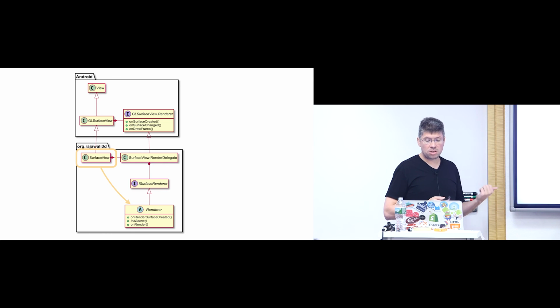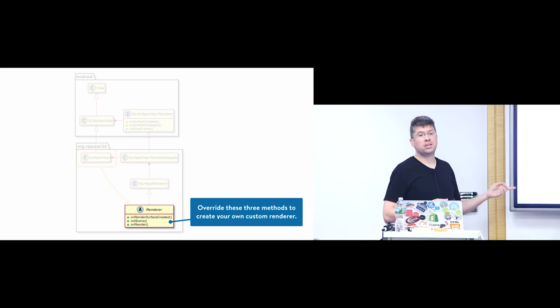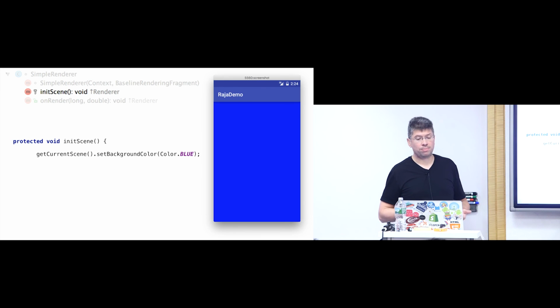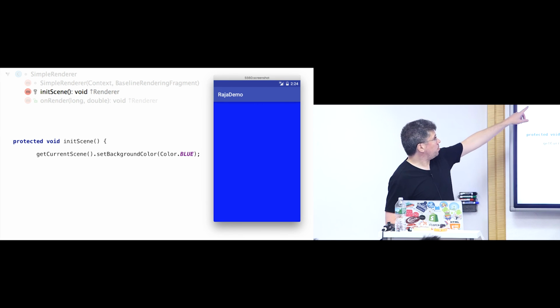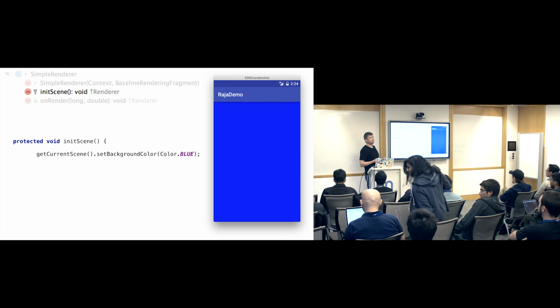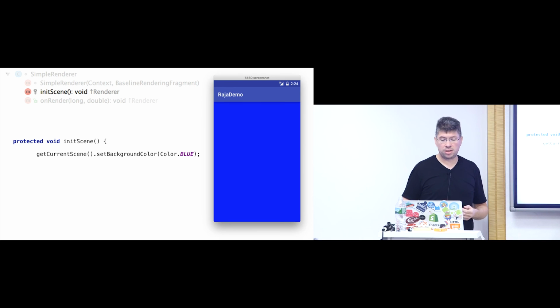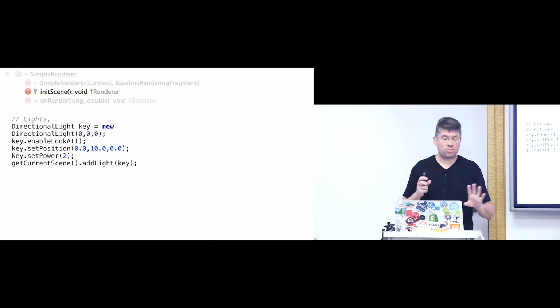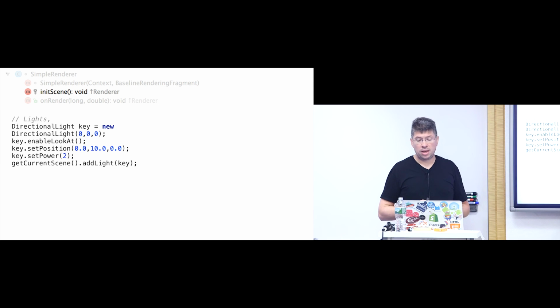And we're going to see that thanks to Rajawali, the renderer will actually be a lot easier to implement. So let's start implementing that renderer. So at the top here, you see, maybe a bit faded, we're talking about the initScene method that you would have in the renderer in Rajawali. So the first thing we're going to do, we're going to set the background to blue, right? Easy. Then, before going further, we're going to need a light source.